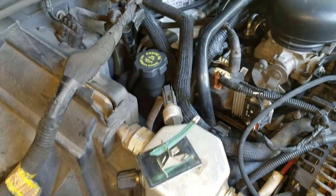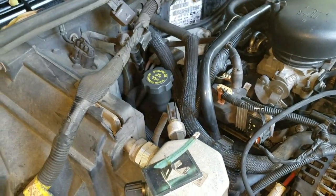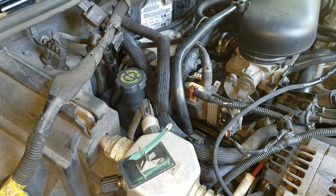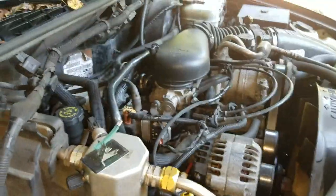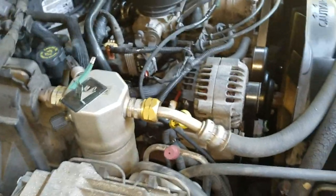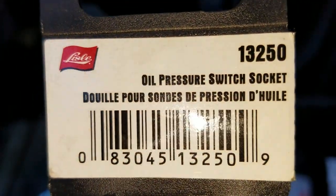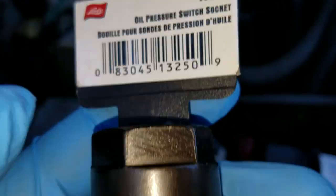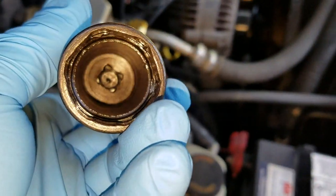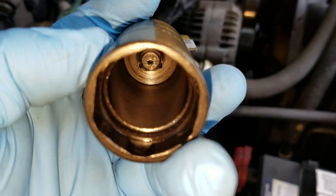Let me see if I can feel the sensor behind there. If not, I may have to pull the distributor or at least the cap. Here's the deep socket — it's a low pressure switch socket from Amazon, about eight bucks. It's straight versus the other sockets that taper up.